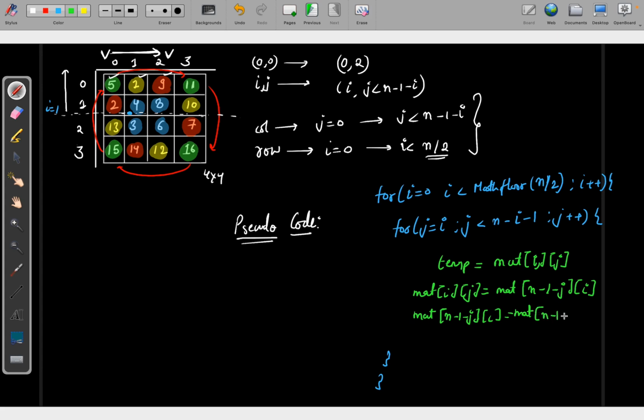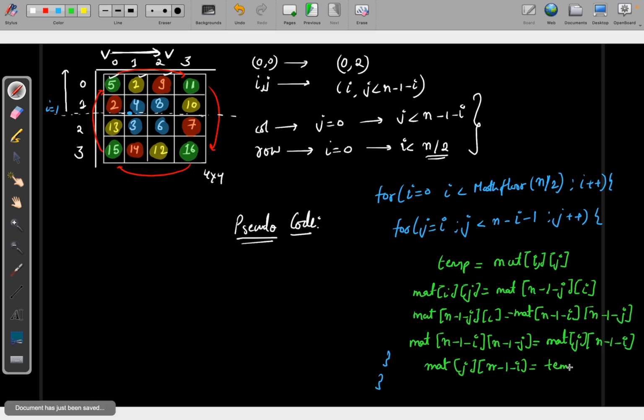So mat of n minus 1 minus i, n minus 1 minus j will be replaced by mat of j, n minus 1 minus i, and the last, mat of j, n minus 1 minus i, will be replaced by temp.